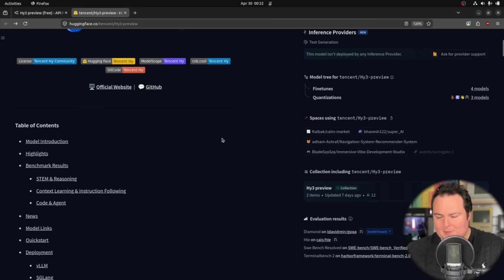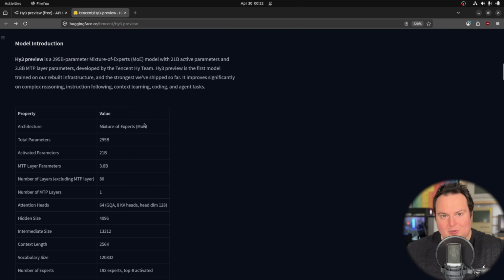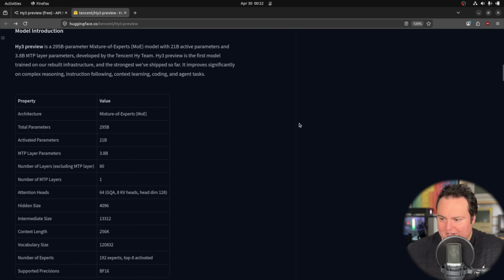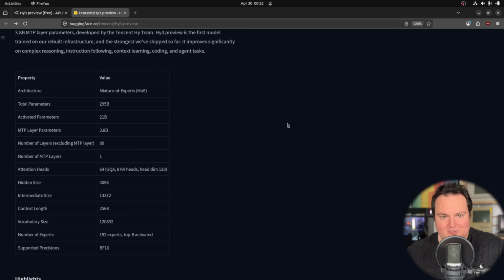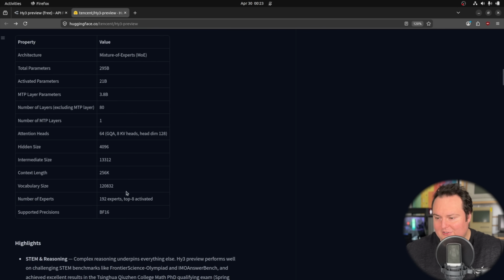But now let's take a look at some of the more tech specs about this model, starting with its overall size. So we can see that this is a 295 billion parameter MOE model with 21 billion active. Now, interestingly enough, there is also listed here an MTP layer. So this has multi-token prediction, which will essentially speed up the ability of this to generate tokens as compared to a model that did not have that feature, which for a model of this size that does have potential to actually be run on some more, I wouldn't call it hobbyist, but like enthusiast dev grade systems is pretty exciting because it can give some pretty significant speedups. Additionally to that, our context length, as we saw right here in OpenRouter, is 262,144 or 256K that it is called here.